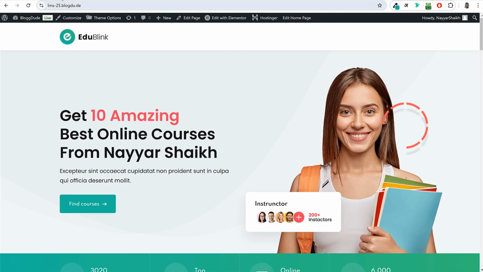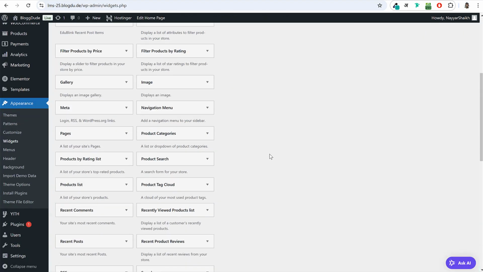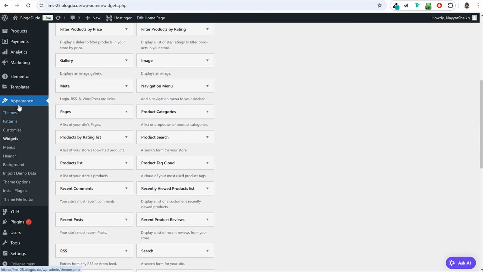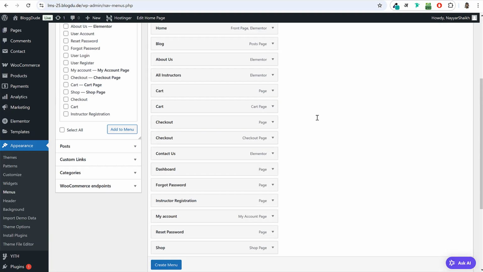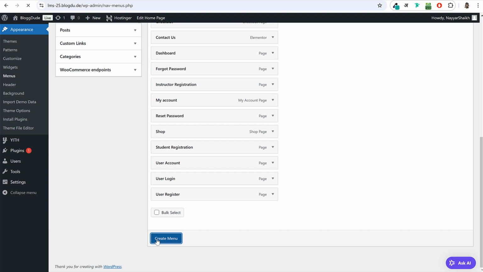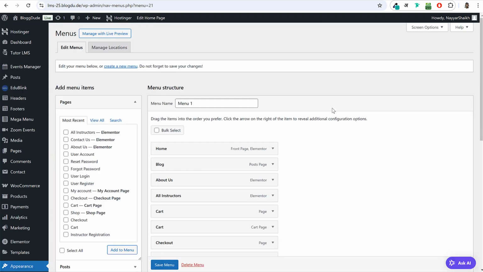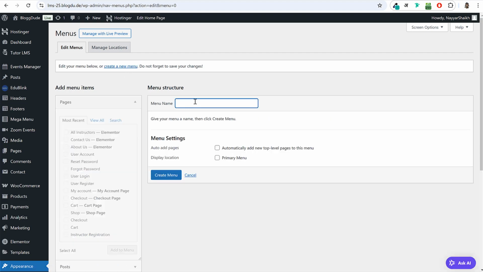We don't have any menu or anything. So to create a new menu, we need to go to menu under appearance. So under appearance, click on menus. And first of all, click on create menu. We don't want to use this menu. We want to create a new menu. So click on this link at top, create a new menu. Under menu name, I'll name it main menu. You can name it anything you want, and tick mark primary menu. Okay, click on create menu.